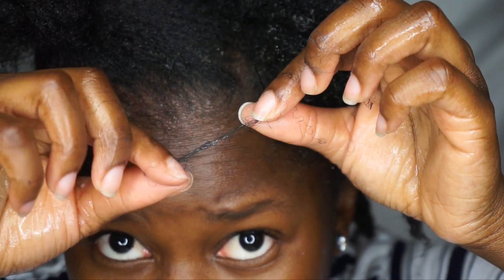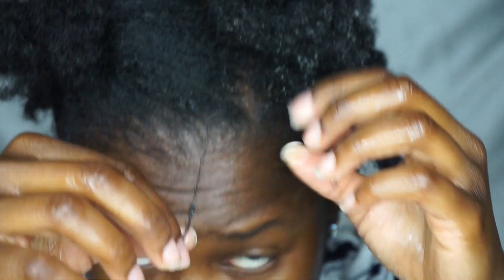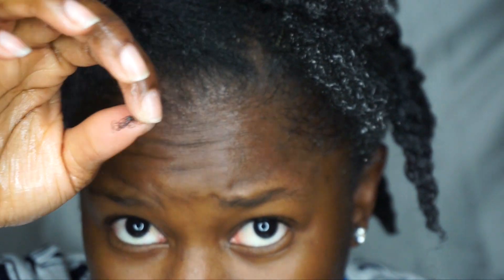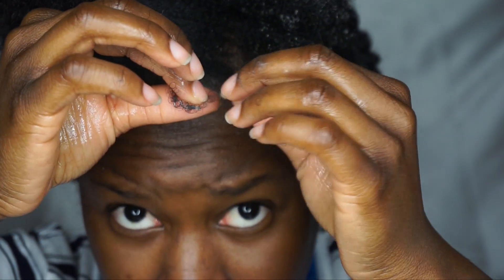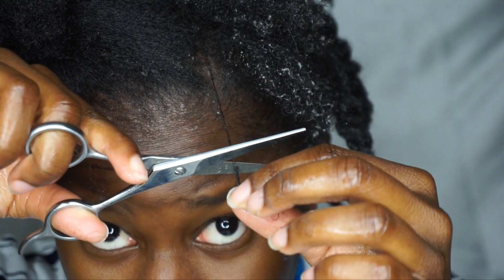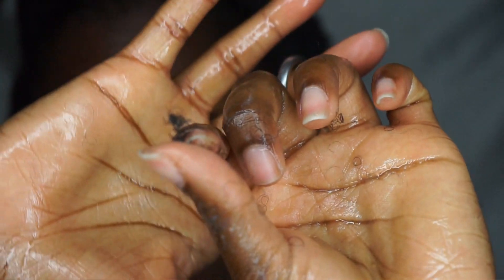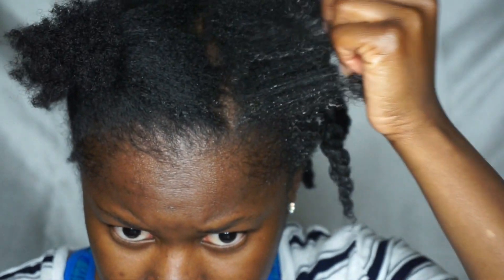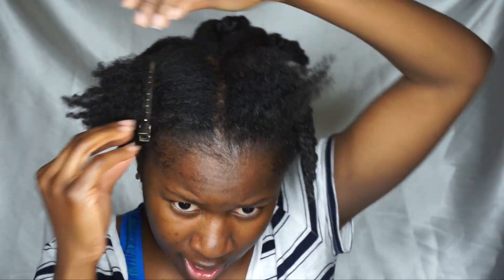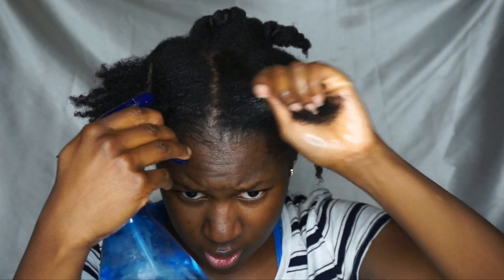Let me zoom in — right here, here's a knot. I won't be able to get this knot out because it's too big. When I usually get knots, it's the shed hair that's shedding and it gets tangled up on my strand. So what I'm going to do is take my shears and cut it, because there's no way I'll be able to detangle that. And that is a shed hair up on a knot. That's all you do — it's pretty simple. Don't rip out your single strand knots, just always cut them out, because you'll damage the hair by pulling on it.